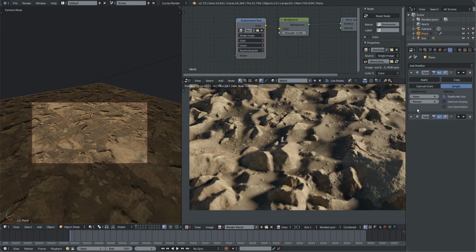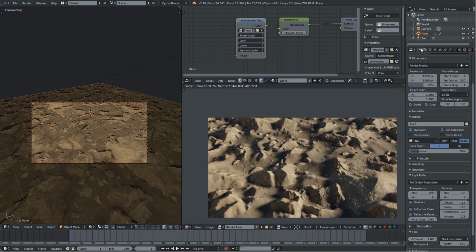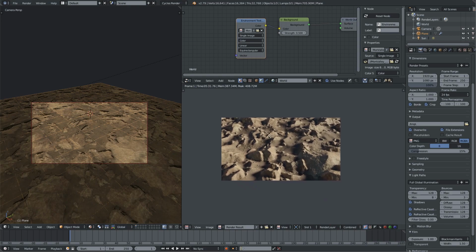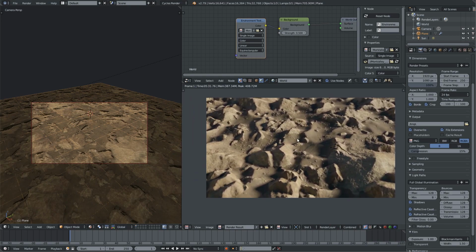And you're going to want to be very careful with doing this because it can definitely crash your computer if you just go way too high. All right, so let's go back to our render setting and let's up this to 100% now. So this time it should give us a very good clean result.